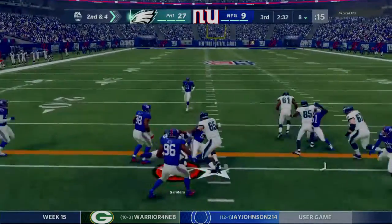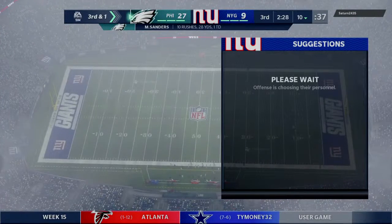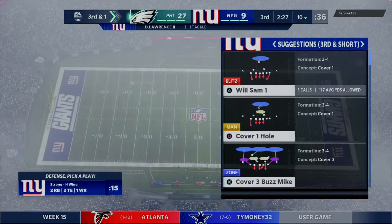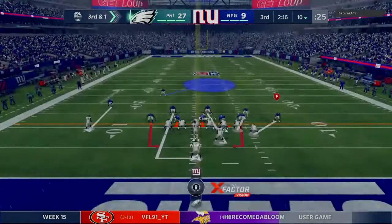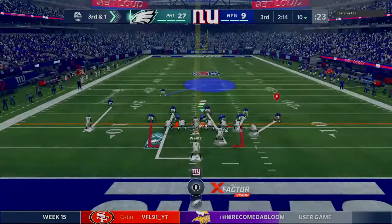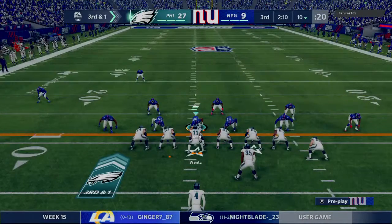They'll run with Sanders, and he's tackled down after a gain of 3. Leaves him with 1 yard to go on third down at the 10-yard line. In the first half, he was held in check on the ground, but despite that lack of production, they still have the lead. Yeah, and they've got to feel fortunate about that. If they could actually get production from their lead horse, that would help open up this offense and widen this margin too.